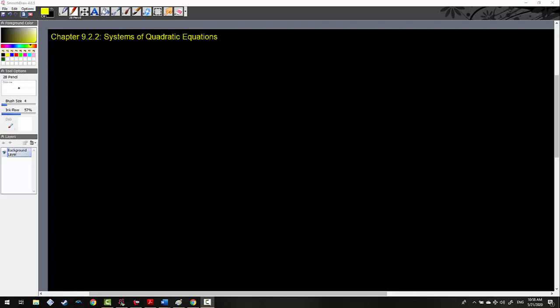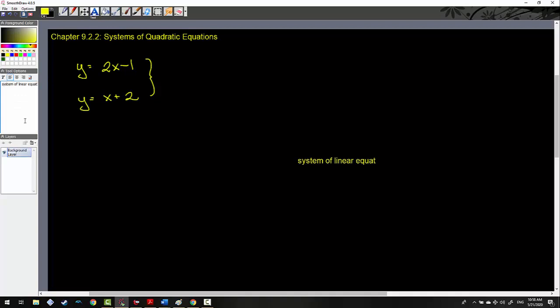Now, to begin this problem, I want to start off with a little bit of a warm-up with something that you guys have seen before. So y equals 2x minus 1 and y equals x plus 2. You knew this back in Integrated 1 as a system of equations, but realistically, if you wanted to be very specific about this type of problem, this was actually known as a system of linear equations. And the reason why it was called a system of linear equations is because the two functions that you are dealing with in the context of this are both lines.